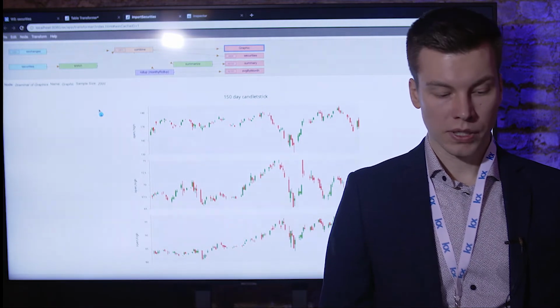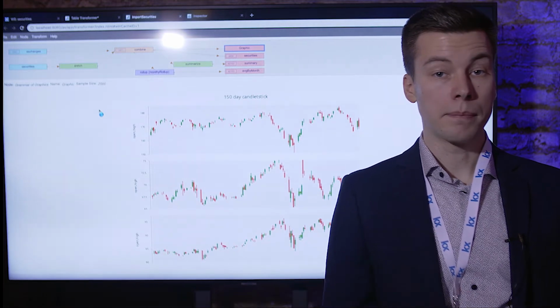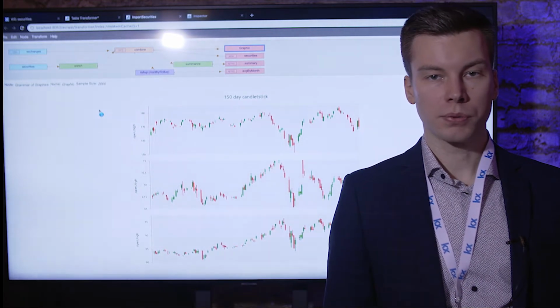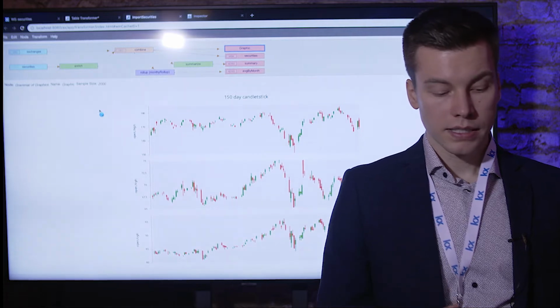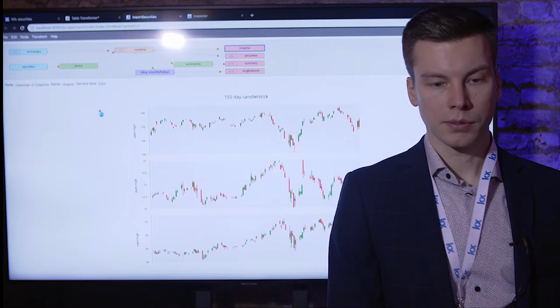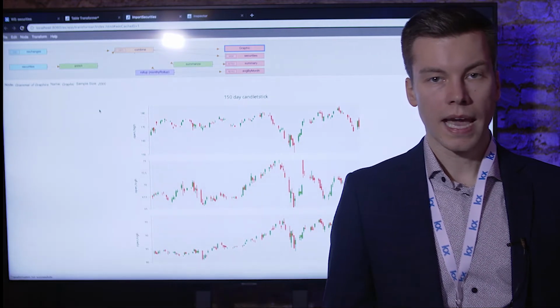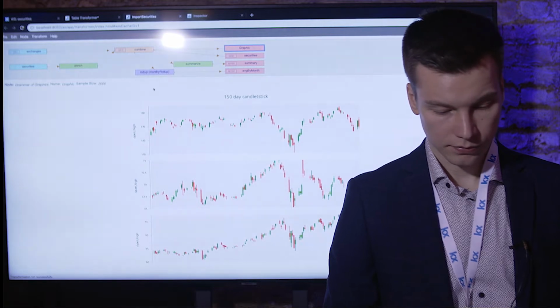Everything that we do in the transformer gets built down into a KDB+ function. What that means is we can do all this visual programming without needing to know Q, take it, and then put it into a real-time system or share it with a developer where they can now consume this transformation that we've built and use it in their data science project.